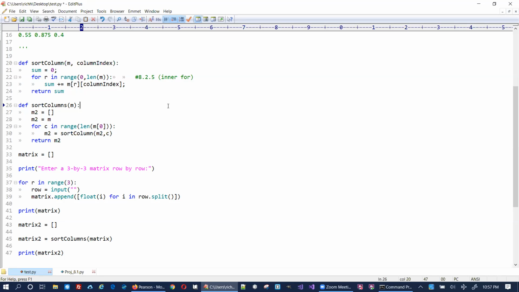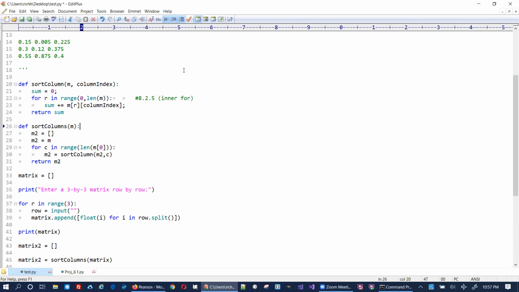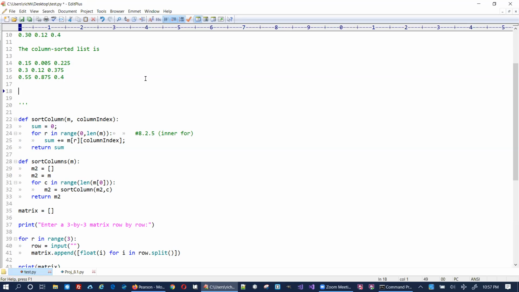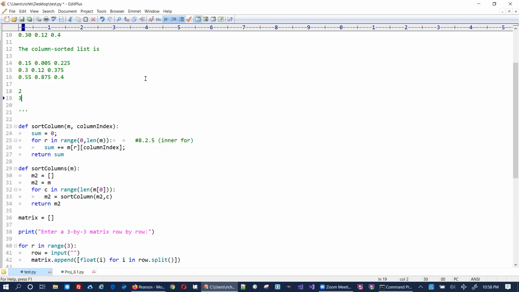There are various ways I could do that. I'm going to sort the columns this way. Let's say I've got a column here, 1, 0. I'm just going to say 2, 3, 1.